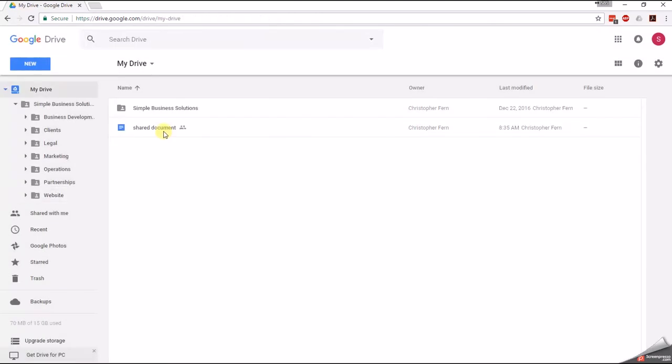So that's the basics. That's how to access Drive, how to navigate Google Drive, how to create a new document, how that works, how you can access your shared files and your recent files. From there, you should have a groundwork to be able to create files as you need and share them out as you need. We're going to cover more advanced sharing tips in the Tech Tips version of this series, so stay tuned.